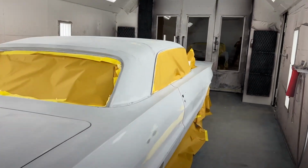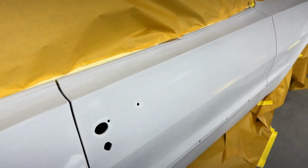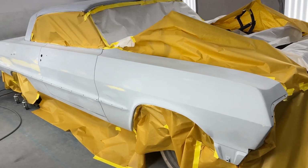You know, we have the booth, we have access to all the tools, air hose, compressors, and all that stuff. So it kind of worked out. We did what we had to do, but that's for that job. So I'm physically not gonna be painting it, but it will be getting painted here, and I'll get some video of that. And let's see what else we got at the shop.